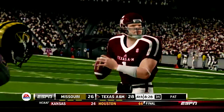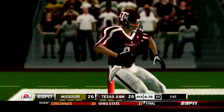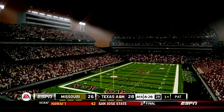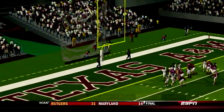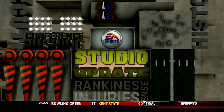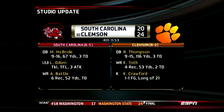That was a well-drawn-up play for the wideout. Yeah, they saw something upstairs. It led to a touchdown. You can thank the play calling there. Very impressive. Boy, that's a big play and a big touchdown for the offense. But the one thing that play requires is time. The quarterback had time to make a decision to eventually make that long throw for the touchdown. The defense has got to do a much better job of getting pressure on the quarterback and not allowing him to sit back there and make those throws.